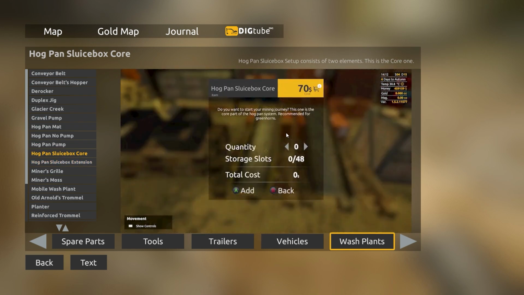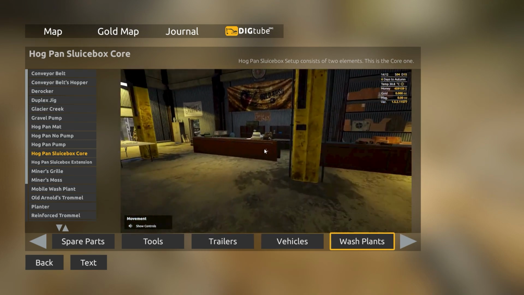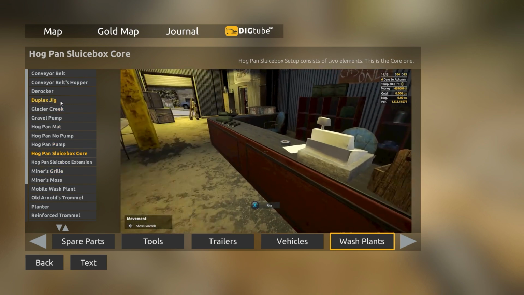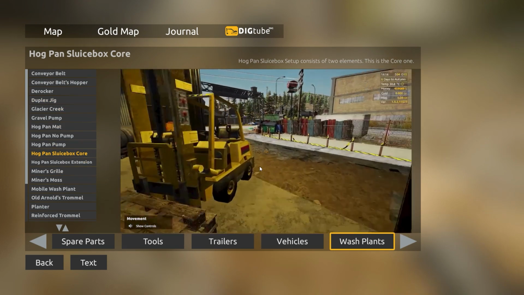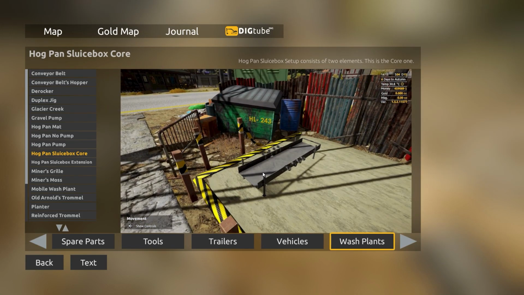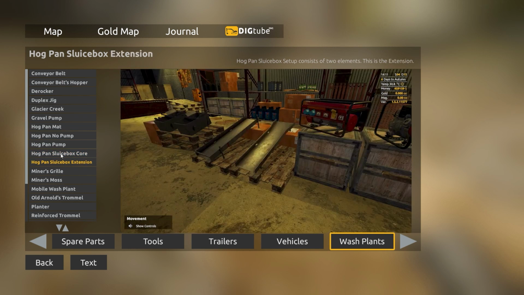Let's check this thing out, see what it says. So you buy it. Just give me anything here, game. Come on. You pick it up. Because there it is, sitting right... Oh, cool, that's it.